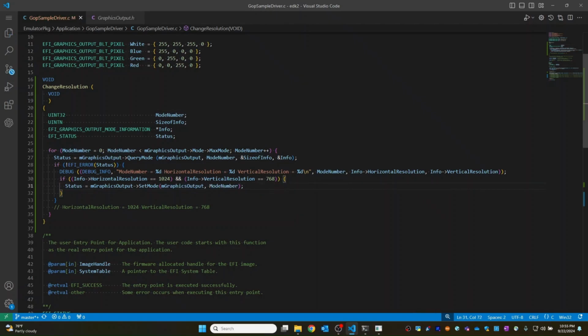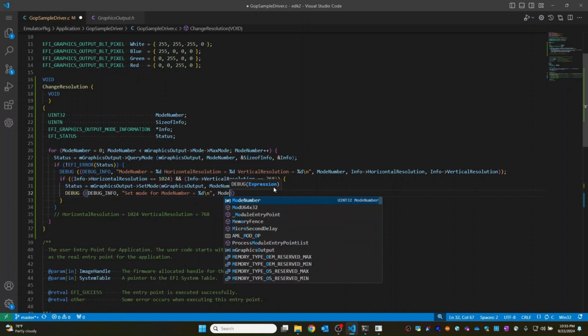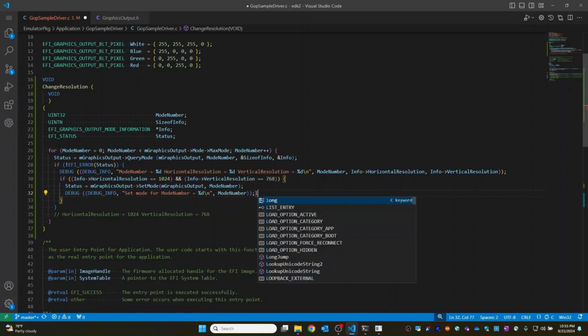Okay, and then once we set our resolution, right? Then what we can do, we will try to break the set mode. First we will try to print some debug prints. So DEBUG_INFO, set mode for mode number, mode number.